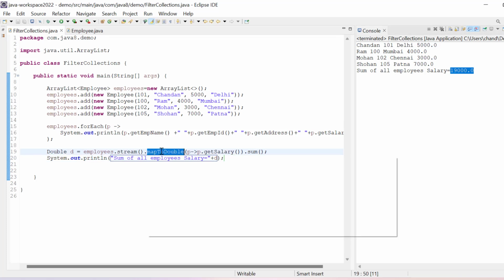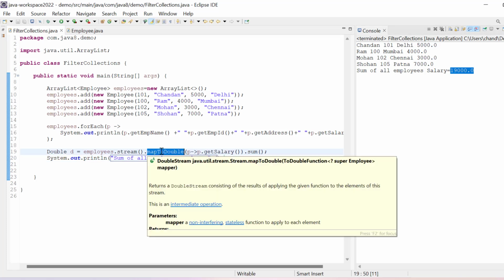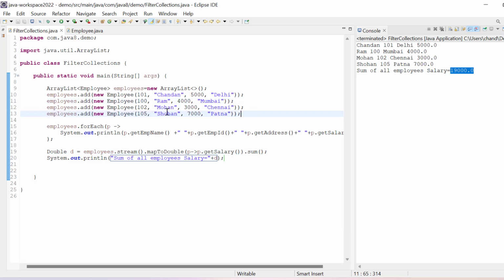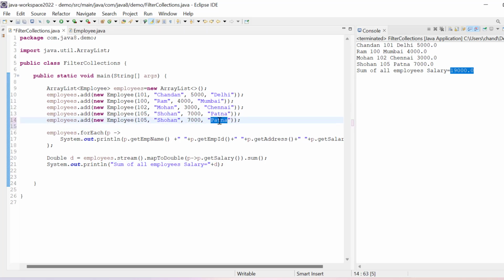So we have mapToInt, mapToDouble, and these things we can apply. You can apply these things while filtering too, right? Let's say you just want to check the total employee salary of those living only in Delhi. If you want to get the salary details based on the address, so you want to get all the employees' salary who are living in Delhi or maybe the Delhi branch, in this case we should get output as 5,000 plus 7,000, that means 12,000.